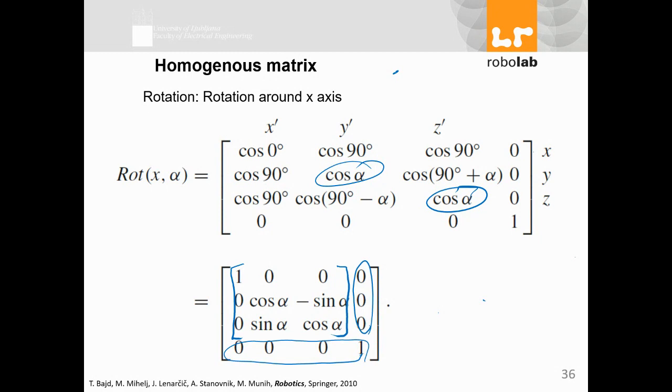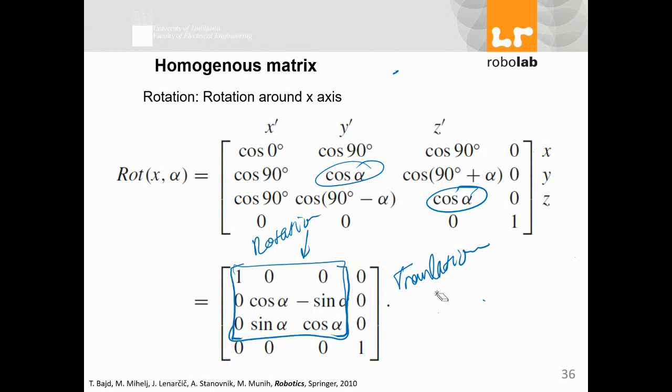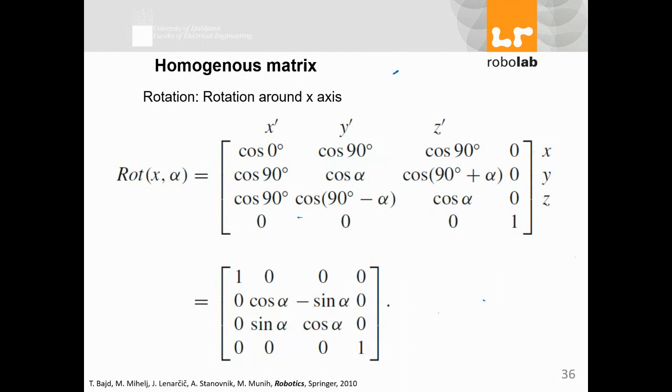Now we are covering the other part of the matrix. Before, we had just this part for linear movement or translational, and this one was for rotation, if you remember. So now it's the rotation part. We are looking at the rotation part, and since it's for the x-axis, you have this. Any question on this, please?